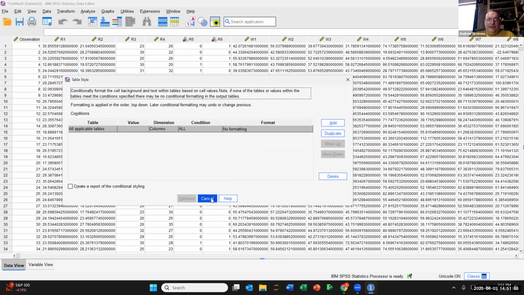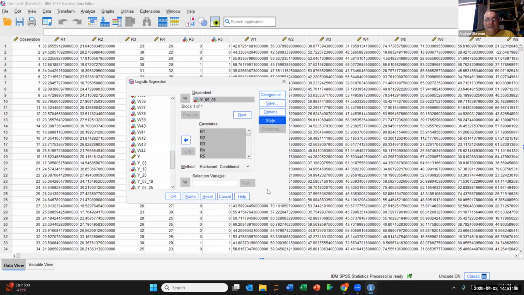Style. This is something that I still haven't found any use for yet, but whatever. So now that I've got the dependent variable that I want, and I've also got all the independent variables that I want, even though SPSS is calling them covariates, I don't know why. Again, go yell at the people at SPSS about that one. It probably has more to do with the fact that SPSS is a statistical package for the social sciences, and a lot of psychologists and sociologists call their independent variables covariates, but whatever. So I'm now going to click on OK.